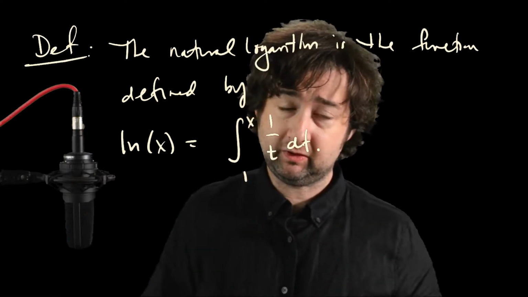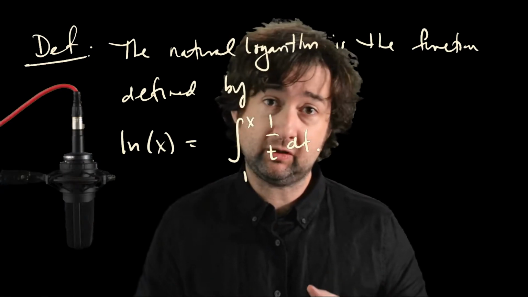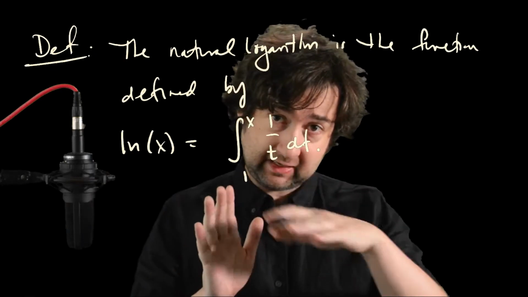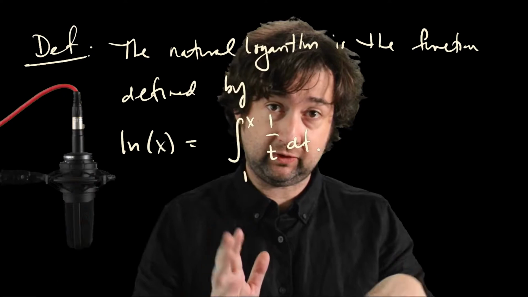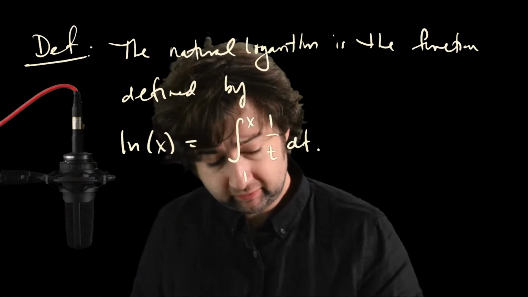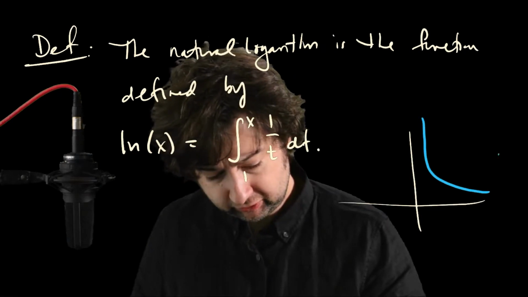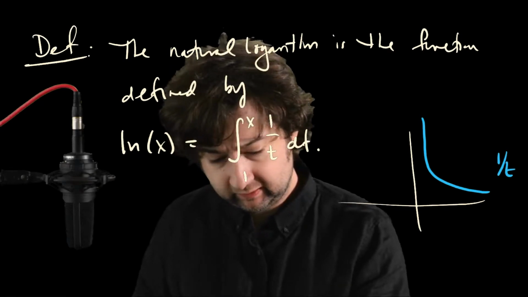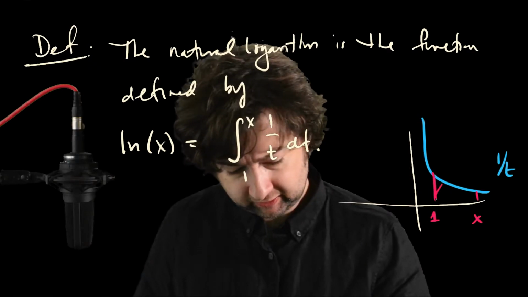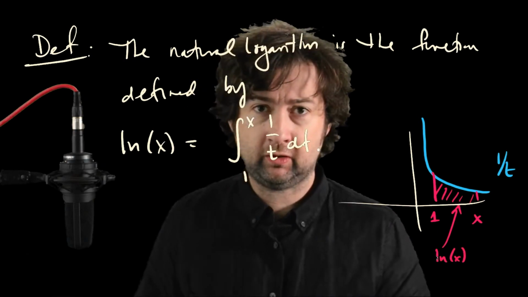So the first thing I want to argue is that the 1 over t, or 1 over x, function is actually very important in mathematical modeling because it's the sort of function that gives you nice decay to the x-axis as you go to infinity. And when you write this definition down, what you're really doing is saying, I'd like to define a function so that if I have the graph of the function 1 over t, I'm calculating the area underneath that function from 1 up to a point x. And so the area underneath here, that's what we define to be the natural log of x.